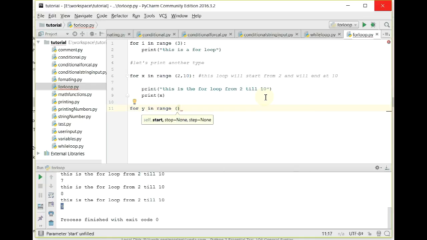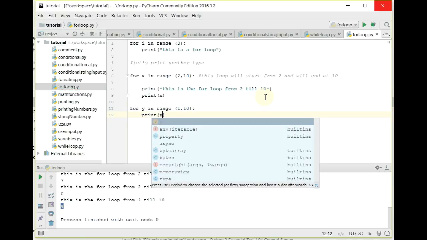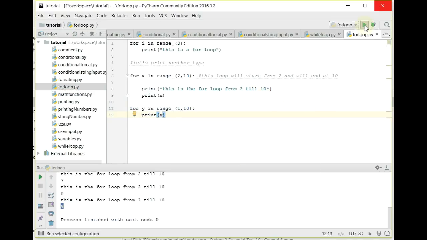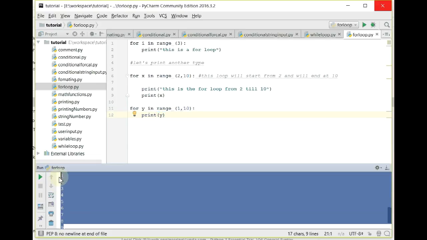Another example, for y in range, here you can write this. Here is another thing which is called incrementing. Here you can see print y. This is another example in which we can print from 1 to 9. Here you can see the numbers from 1 to 9. Here is another example in which we can give the incrementing step. Here I am commenting for your understanding that 10 is the last limit and is not included. We cannot include the upper limit.